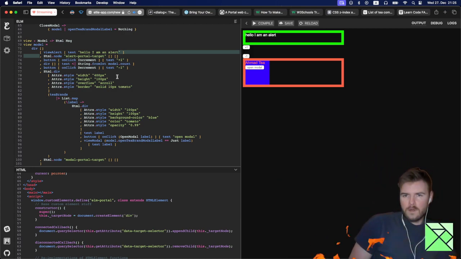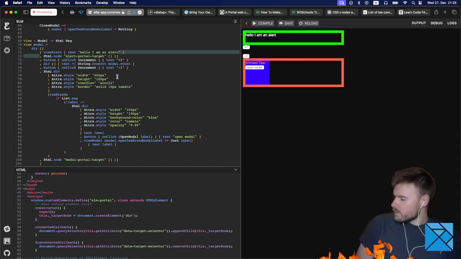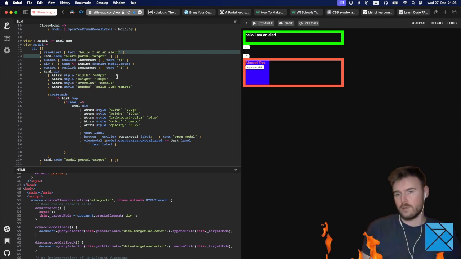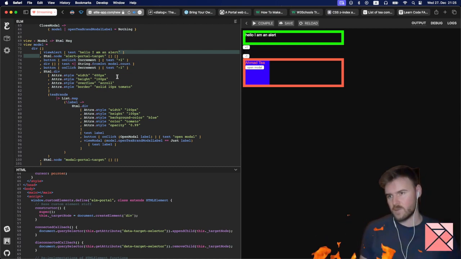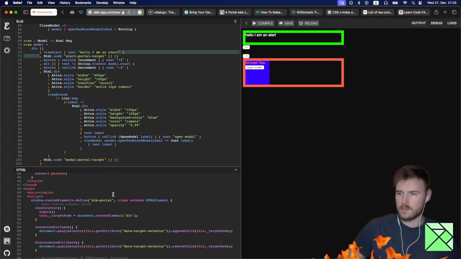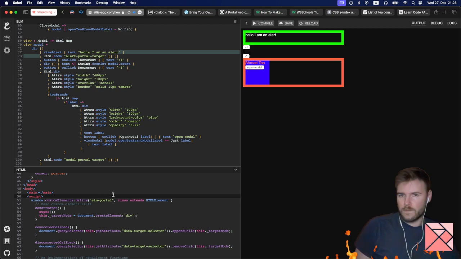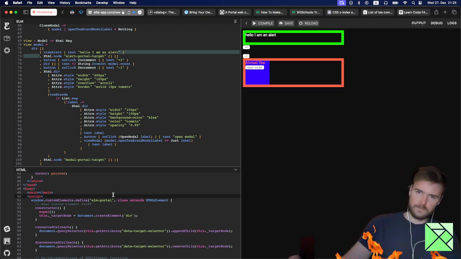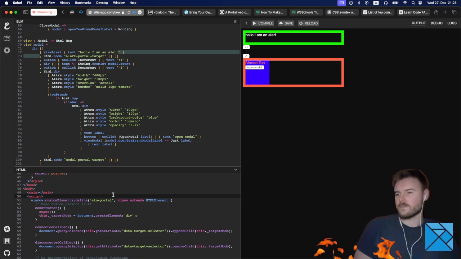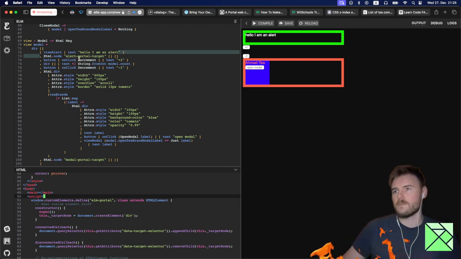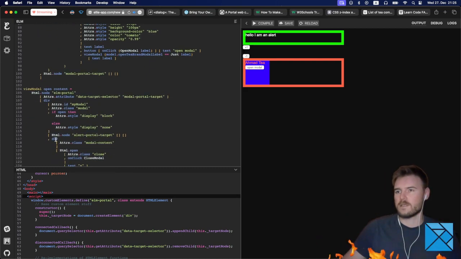One idea I thought about earlier today to solve this was, instead of having the portal element do the job of transporting things like this, have the target actually take the elements from the portal and pull them in. And this way I could have a target here and a target inside the modal itself.